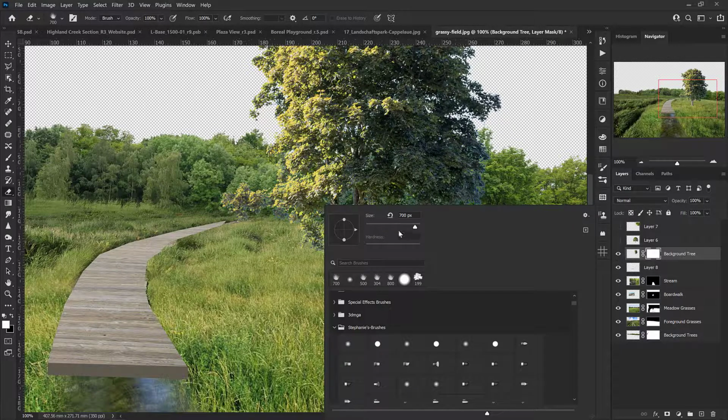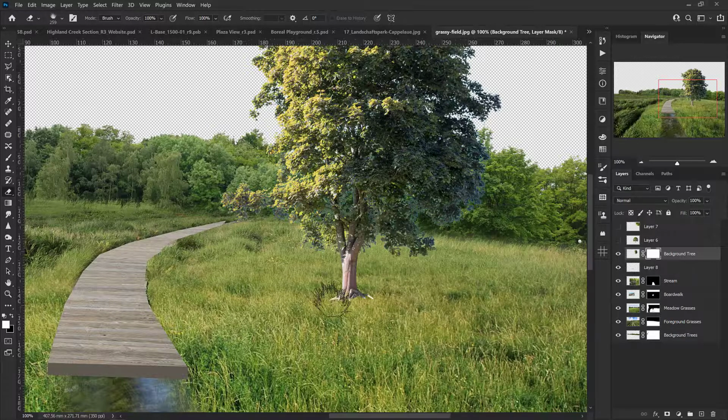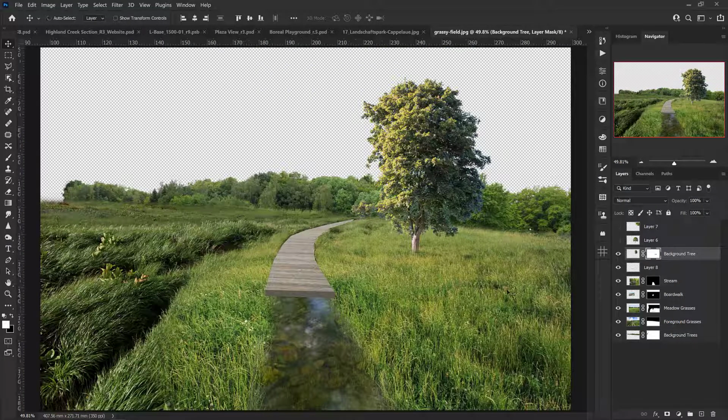I'm just gonna select this one, reduce it in size a little bit, and now I'm gonna erase using this grass to just make it look like it's embedded into this grassy field like that. Okay, so that's one of our background trees.